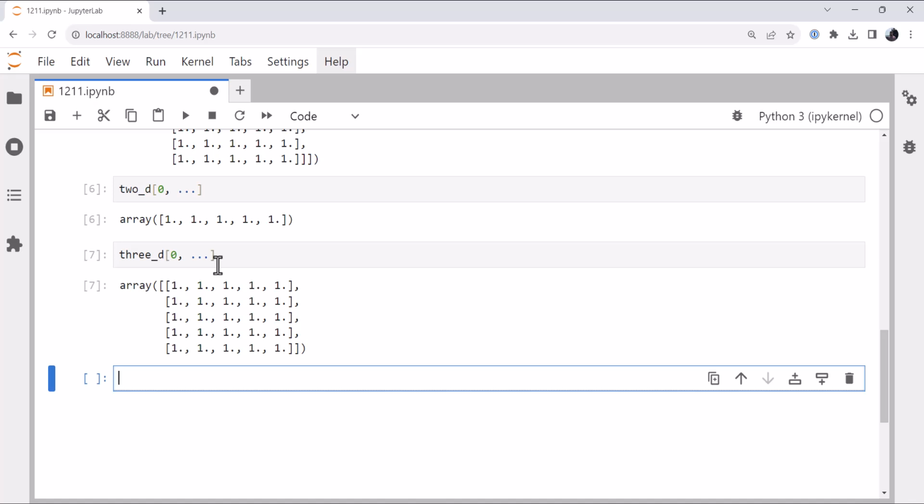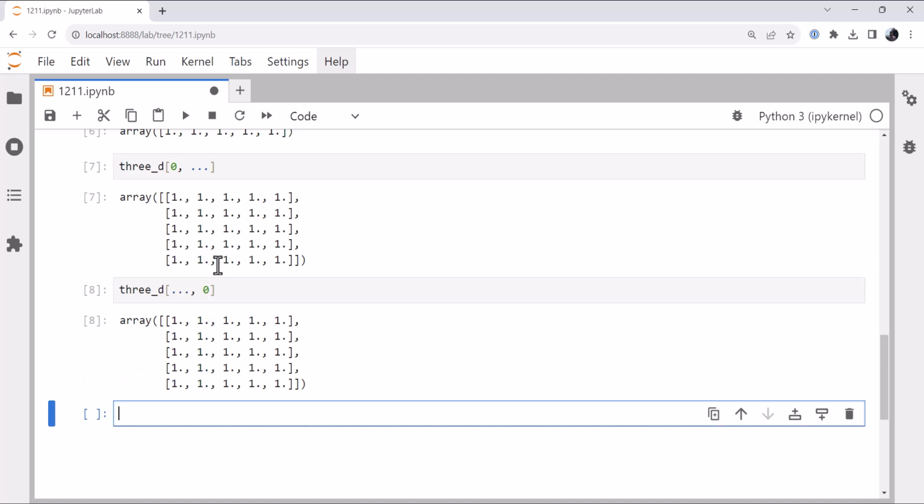Now, you don't have to put it at the beginning or the end. You could put it in the middle. I could have a 3D array, dot, dot, dot, 0. In this case, it looks the same because these are arrays of ones. So this is really handy for being able to use one expression on arrays of unknown dimensionality.